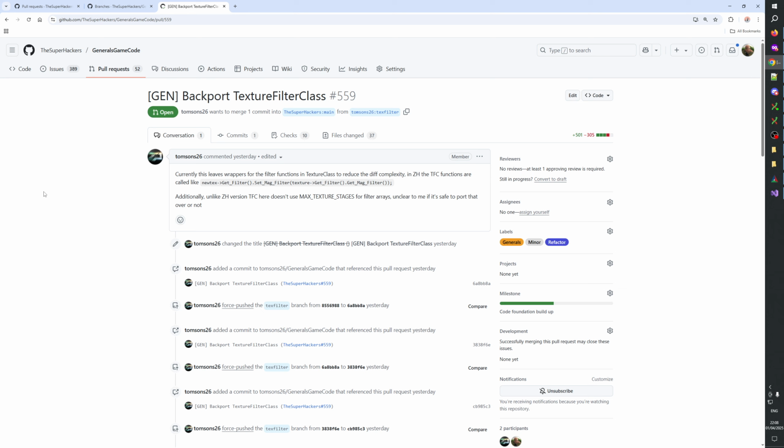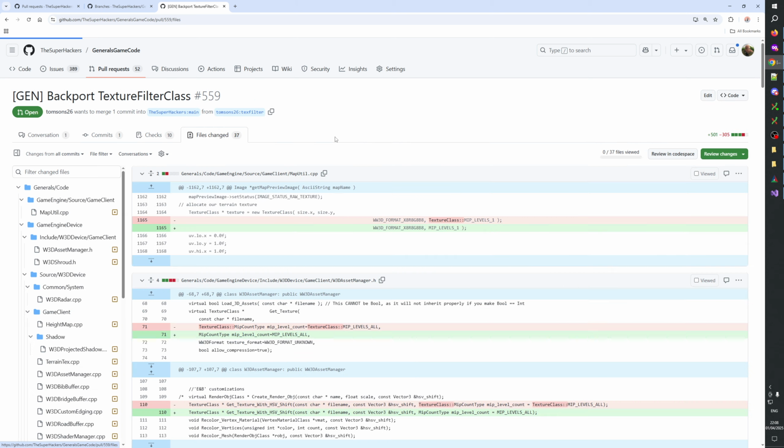Let's continue here with the backport texture filter class. Let's closely look that things are okay. Let's look at the description once more.